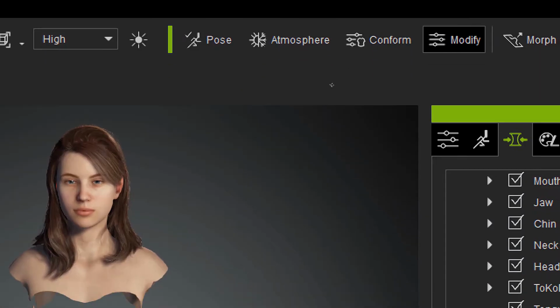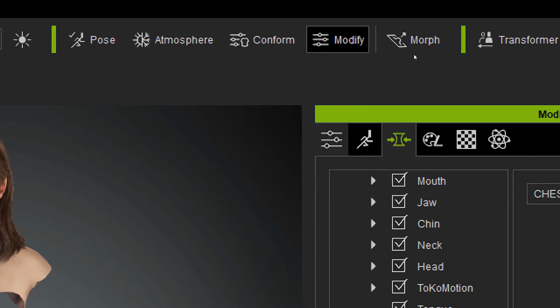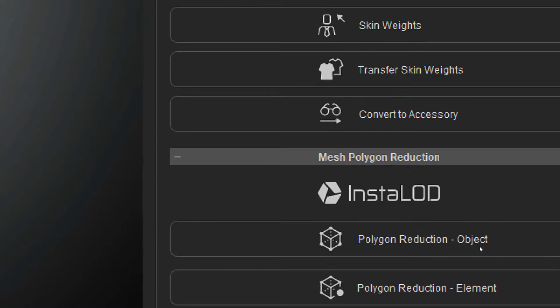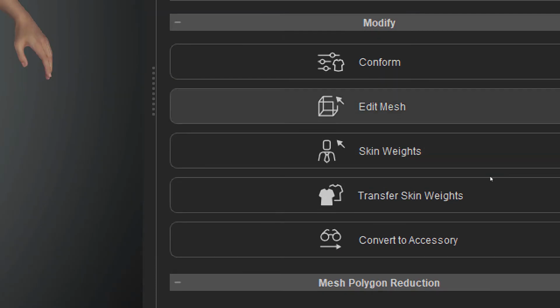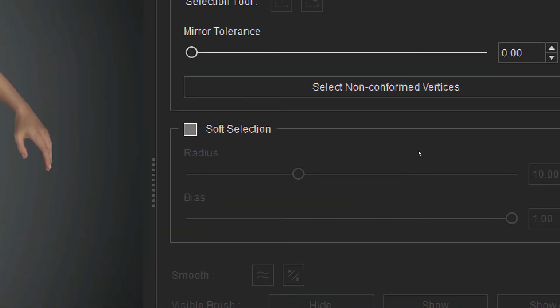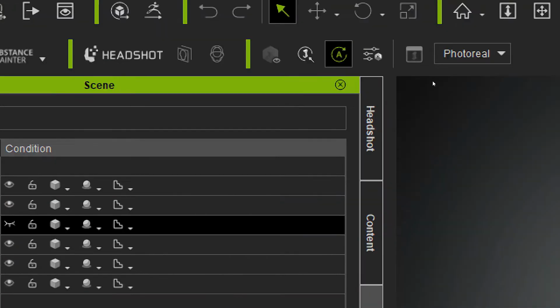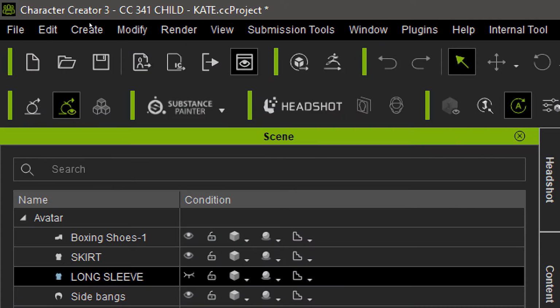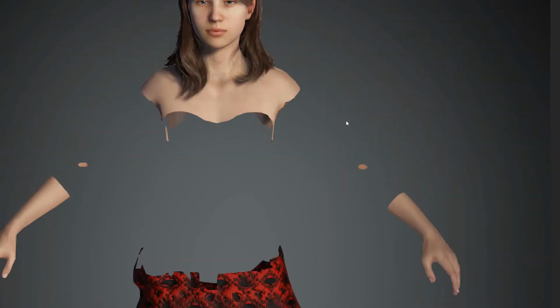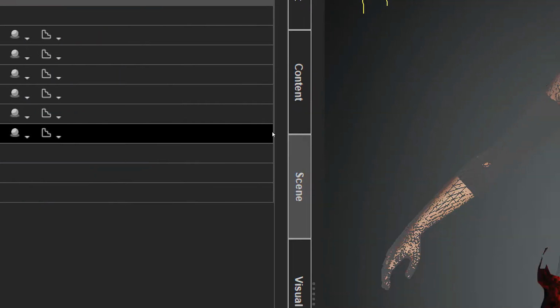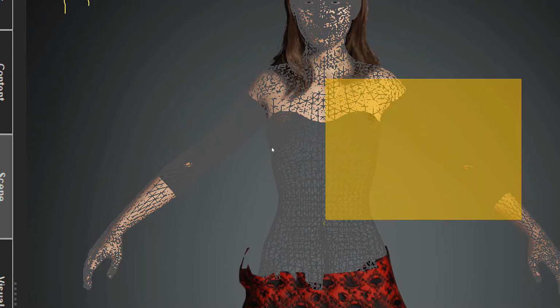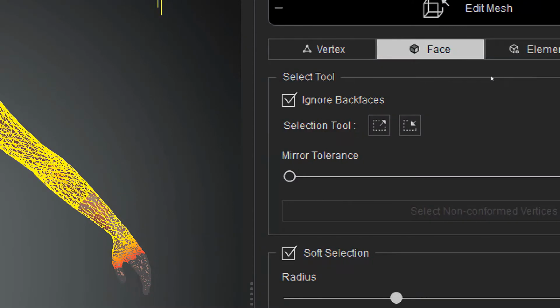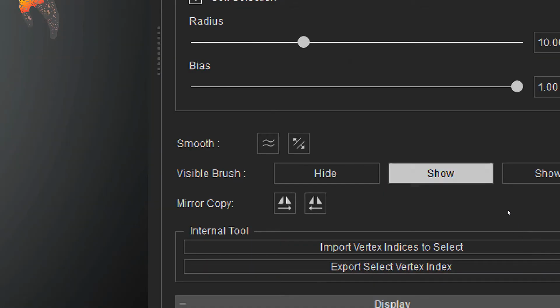So let's try going to the edit mesh and soft selection, and we're gonna select the face. Okay, so let's try this, but we need to select that. Okay, so we are going to show.